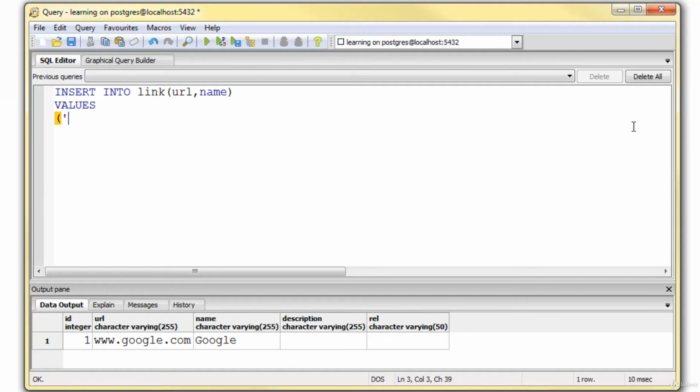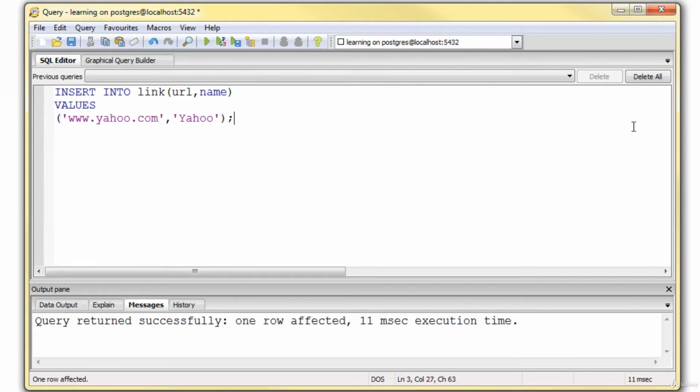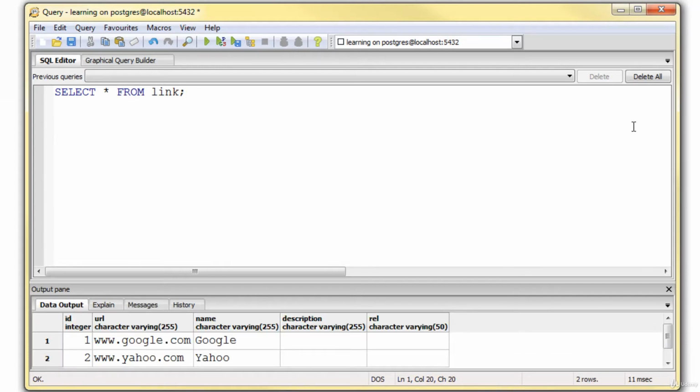So let's put in another website. Let's just go ahead and say yahoo.com, and then we'll call this name Yahoo. Semicolon to end that. Let's go ahead and run that. Looks like it worked out. It says one row affected. And let's go ahead and say select all columns from link, make sure it works. And there it is again. And note that that ID, which is a serial data type, automatically put in a 2 value. It increments off of 1 from the ID. So now we have the URL and the name. So that's looking good. And we have null values here since it defaults to null if we don't actually assign a value to a column for that particular row.